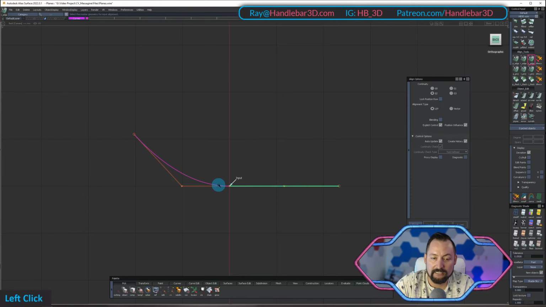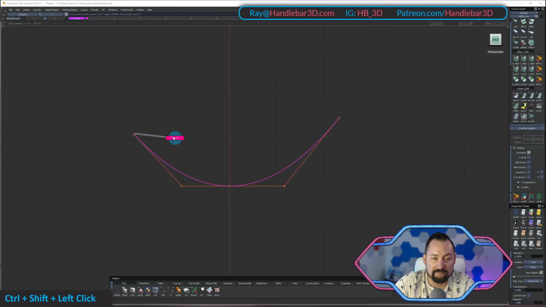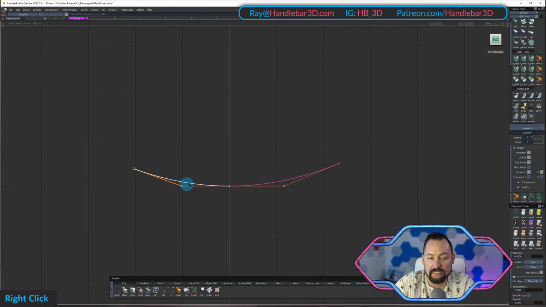Now I'm going to show you guys, if I go here to curvature align, and I go here and here, you see it found the radius, right? And if I move this down, I'm making it flatter, so it's pushing this one out, making it flatter. And then if I move this up, the tangency here starts changing the whole direction of that curve. This is going to be very important later once we do the CV massaging.